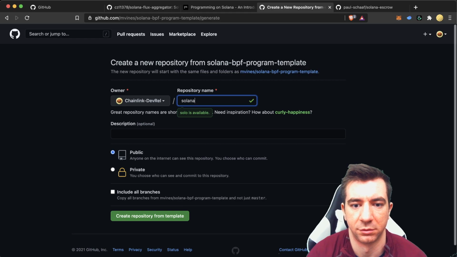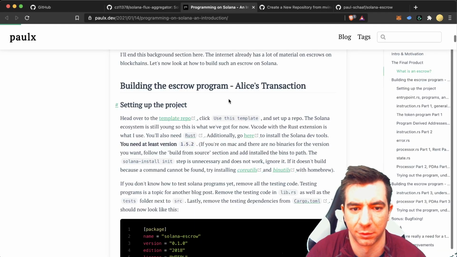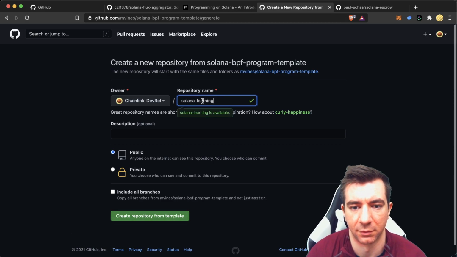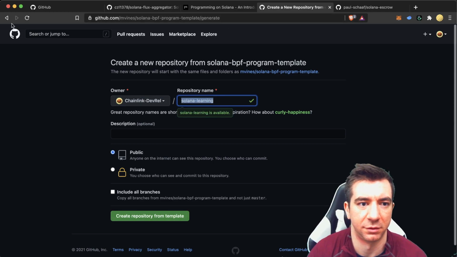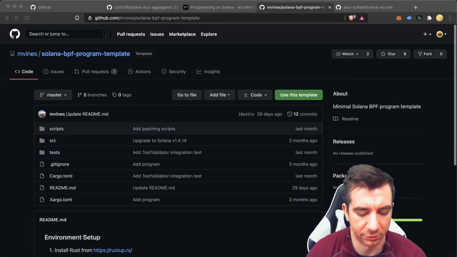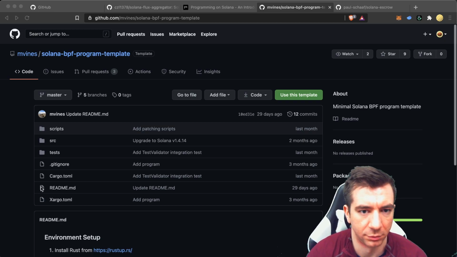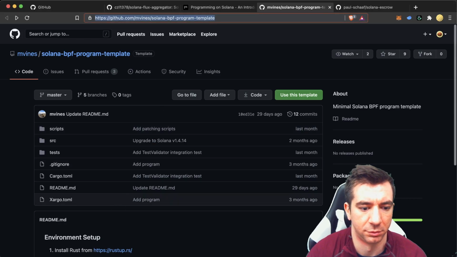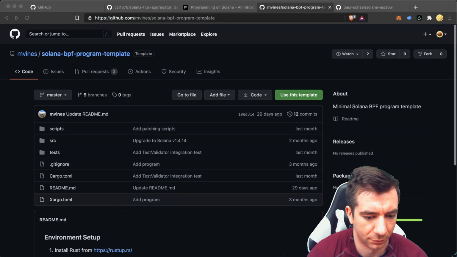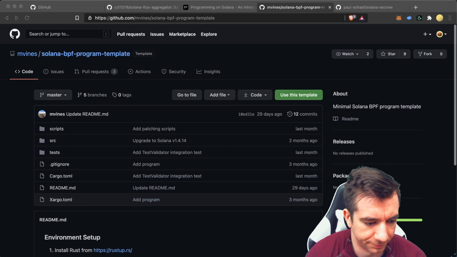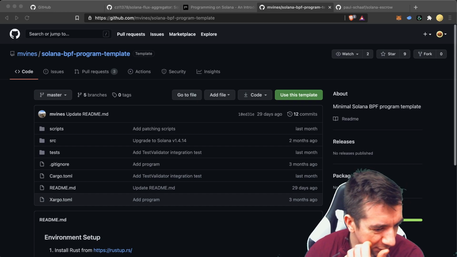So, let's see. Actually, I don't want to do it on the Chainlink dev role. I'm going to do it on my own. Use template, Solana learning, create repository from template.